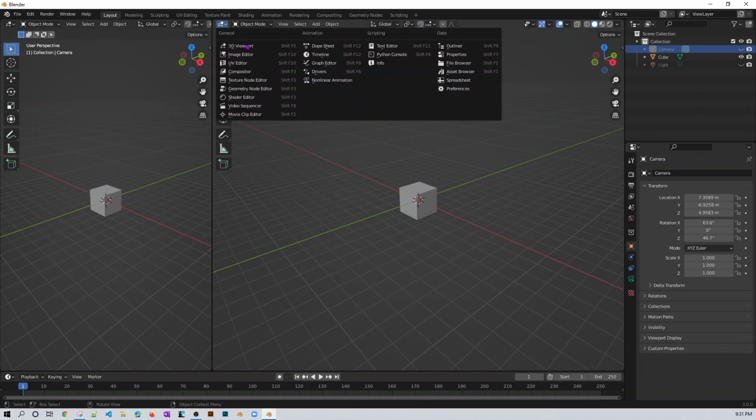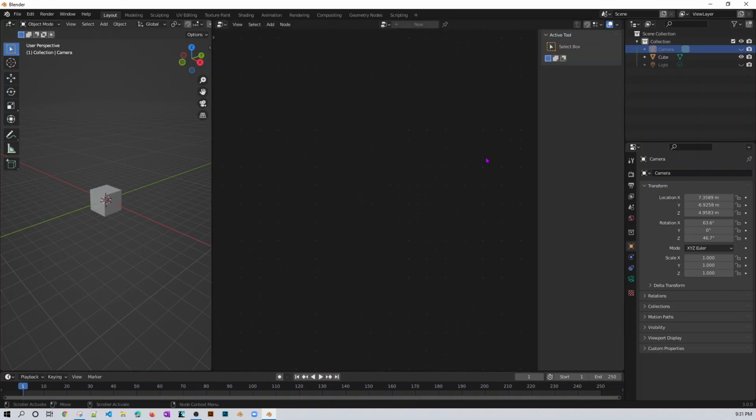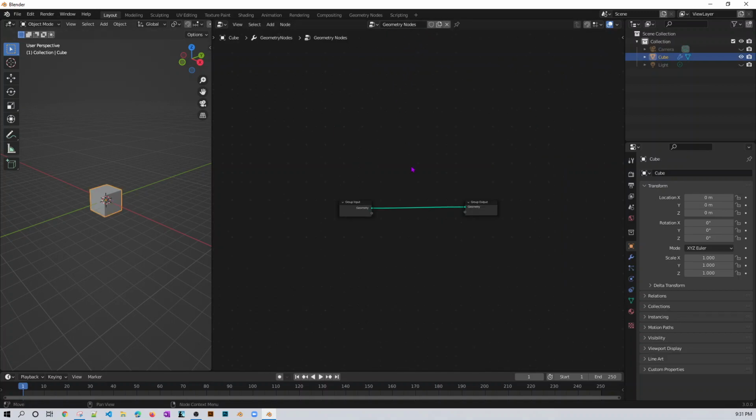Here in Blender 3.1, you will get the geometry node editor. Press N so that the sidebar goes off. Now select this item and select New. We do not need this group input right now, so we are going to delete it. To delete it, just press X, and you see that it's gone.